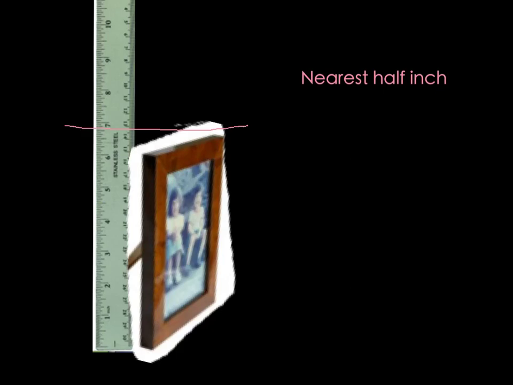So I look at the little lines on my ruler or I use my eyes, and I can see that the line is much closer to the seven right here than it is to this half line right here. So that means, if I'm rounding to the nearest half inch, that this picture frame is seven and a half inches tall.